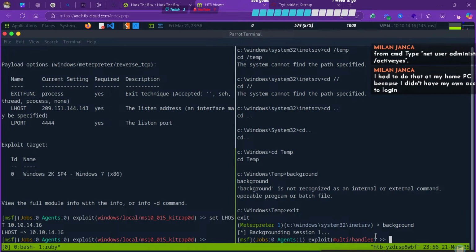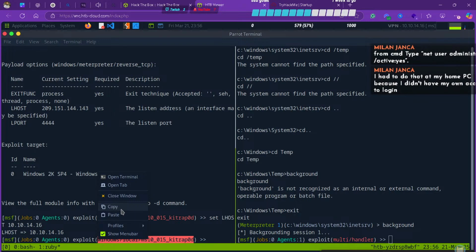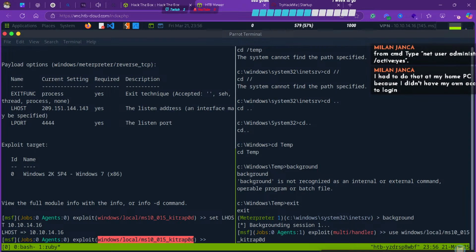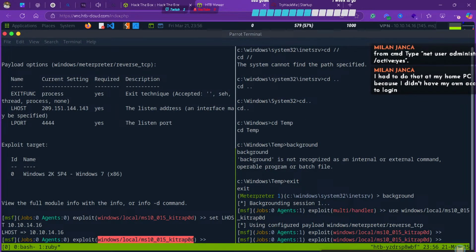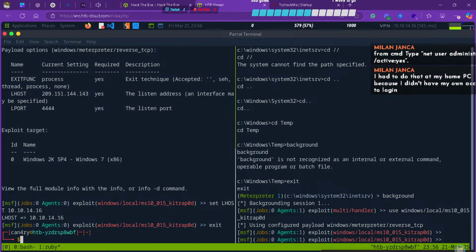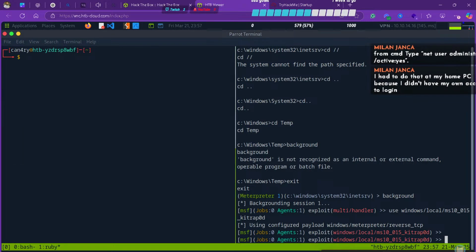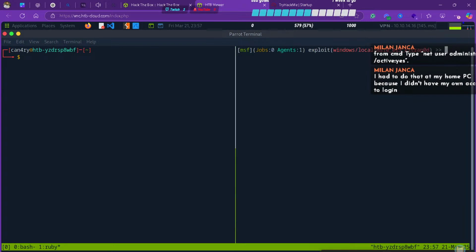So we're going to copy this and do this on this side. Close this one down. So exploit. All right, let me close this one down because I don't know what happened with both of them running. Maybe explosion or something. All right, so here we go.